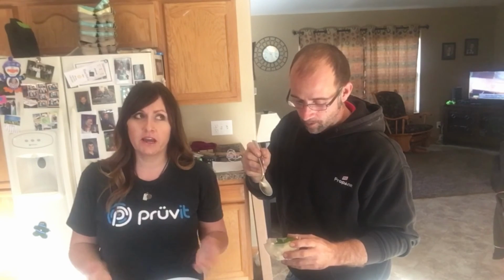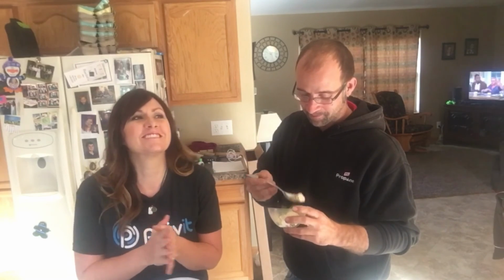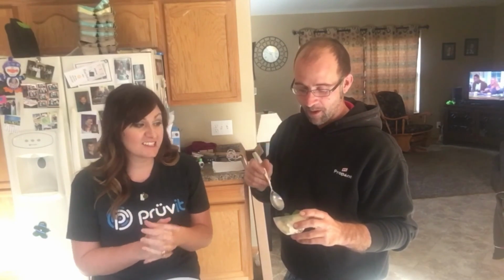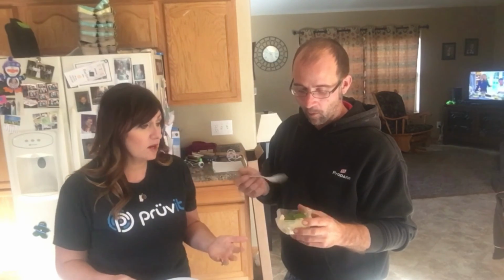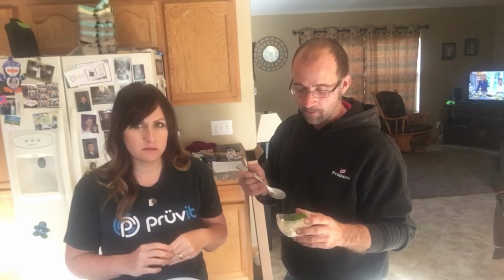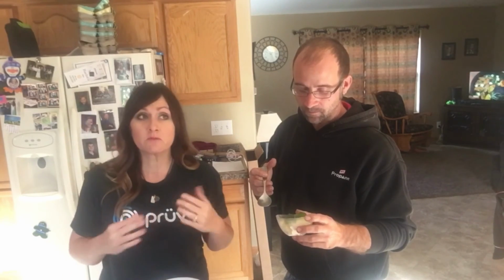So if you've ever had the alcoholic grasshopper dessert drinks at restaurants, that's kind of what it tastes like, but there really isn't real alcohol in it. The mint extract is alcohol based. That is good. So it really did turn out.